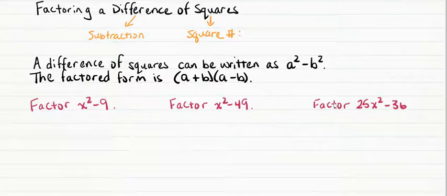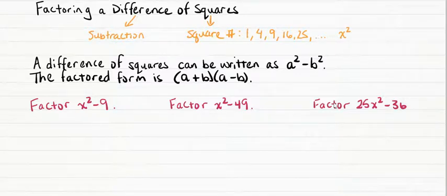So the square root of 1 is 1. The square root of 4 is 2, which is a whole number. The square root of 9 is 3, which is a whole number. The square root of 16 is a whole number. Square root of 25, etc. So all of these would be considered square numbers. X squared would be another example of a square number, because if I take the square root of x squared, I can very easily say that that is x.